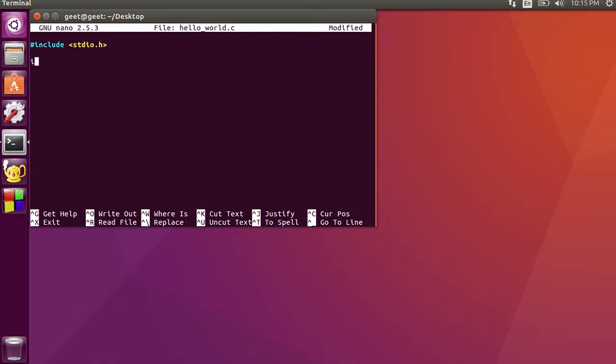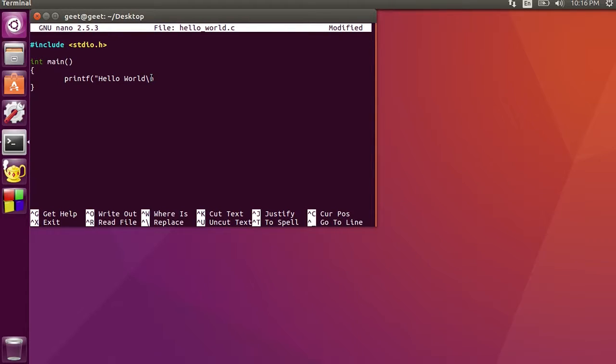So int main and the curly braces, printf. Now what is printf? It is a function which prints the text on the console. Hello world. Now this \n is called an escape sequence.